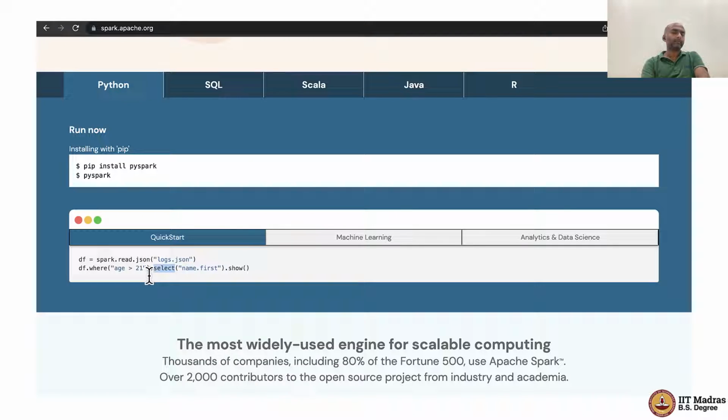So in this case, I'm applying a projection using the select keyword, just like I would with SQL, as an example. And what am I projecting out? I'm projecting out a specific column. What column am I projecting out? It itself is a nested field within a JSON data element.